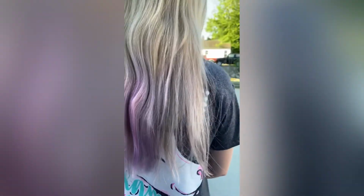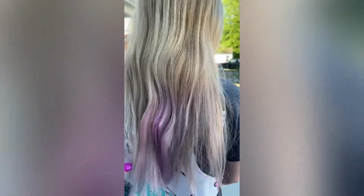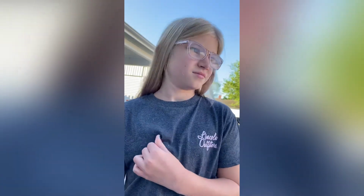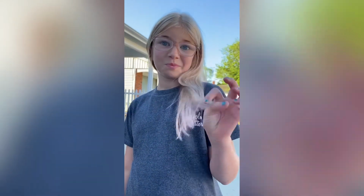There was a ton of tangles last night. You can turn, Riley. Do you think we would ever get that stuff again? Maybe, maybe not. Maybe for like a school thing, or if she ever actually needed a different color in her hair, but for now, I think we're done. What do you think you would rate it out of 10 stars? Probably 3 or 4. 3.5. I'm not a big fan.